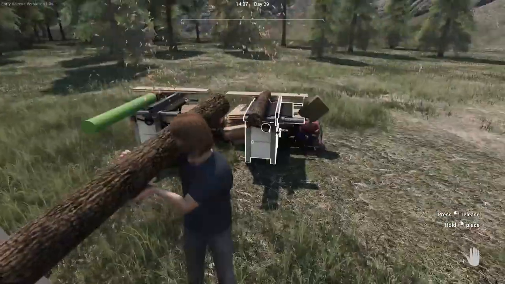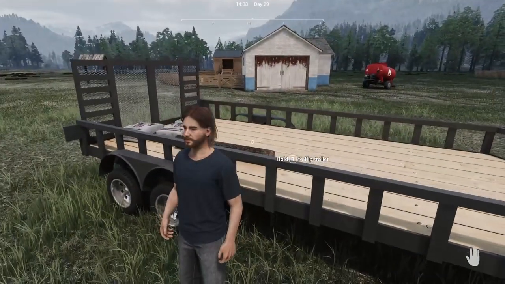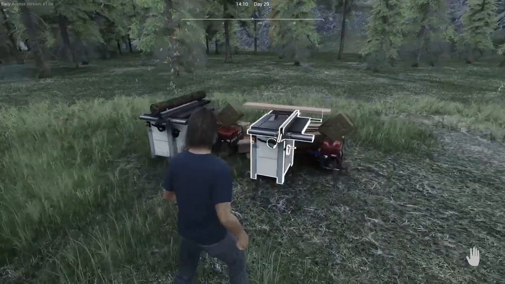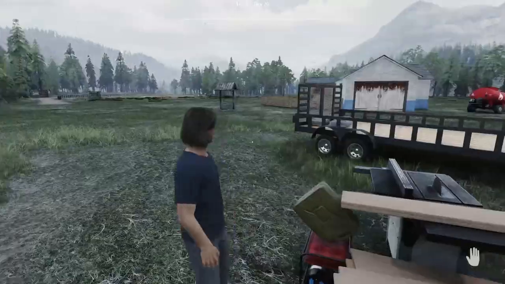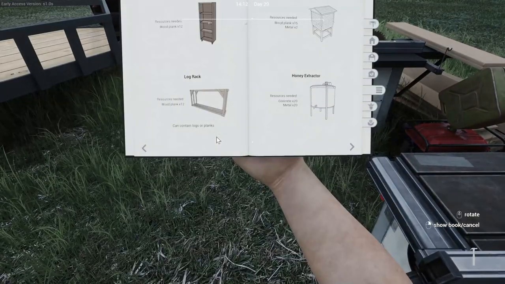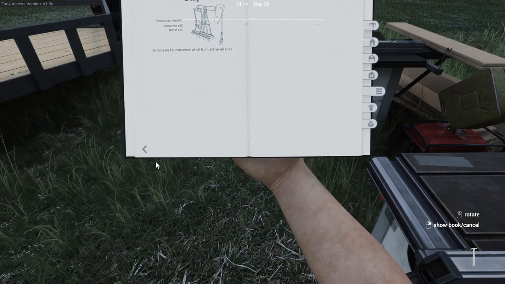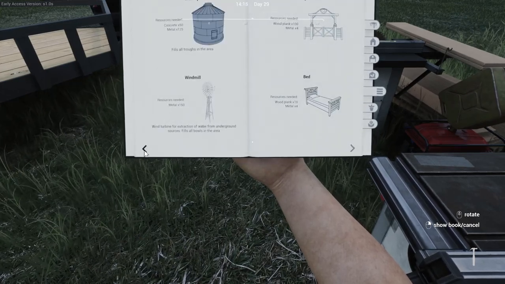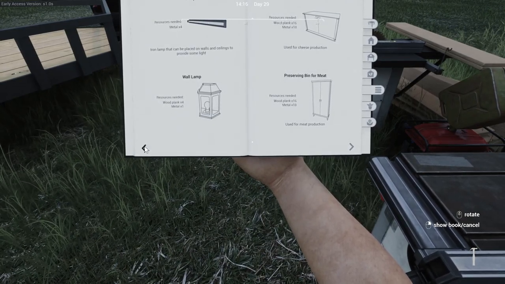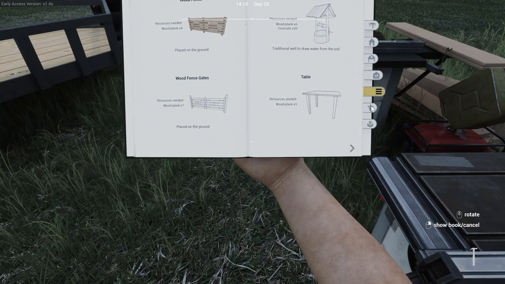I guess I don't really need to make the log storage. Planks laying there, huh? Let's get these turned off. Let's take a look and see if there's a plank storage, not a log. So there's a log rack. Bed. Windmill, granary, lights. Feeders, waterers, fence. Yeah, so there's not really.